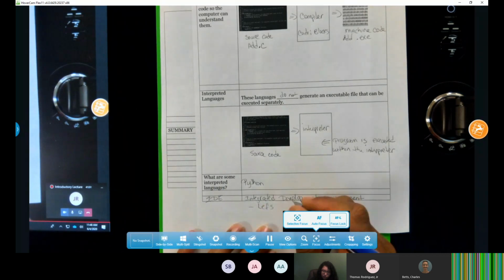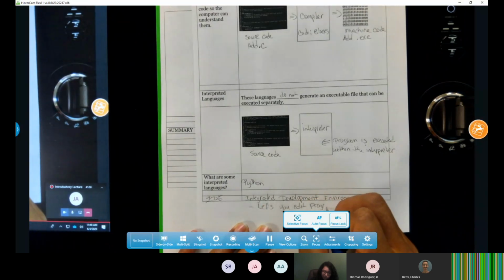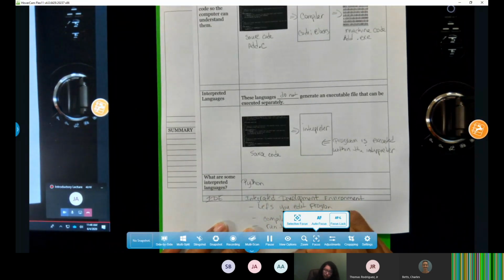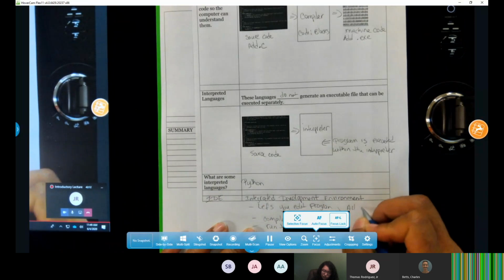It lets you edit your program, compile the program, run the program, all in one environment.